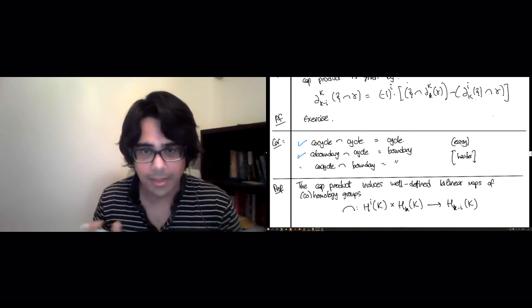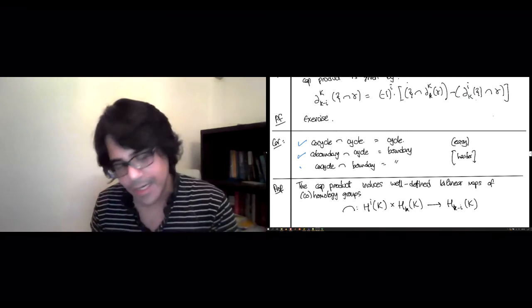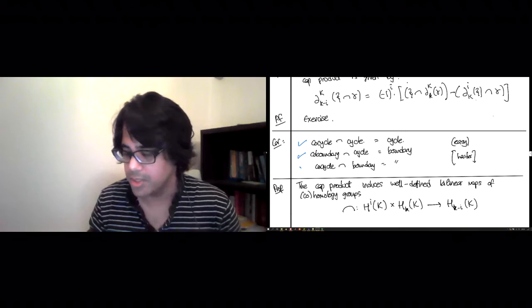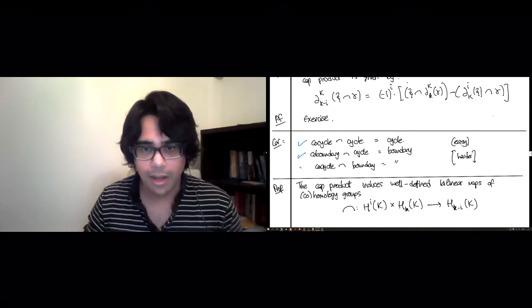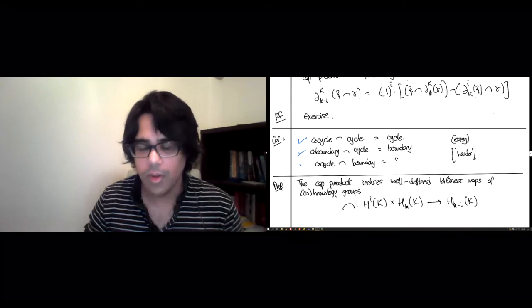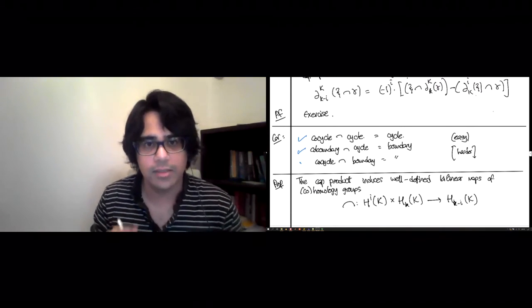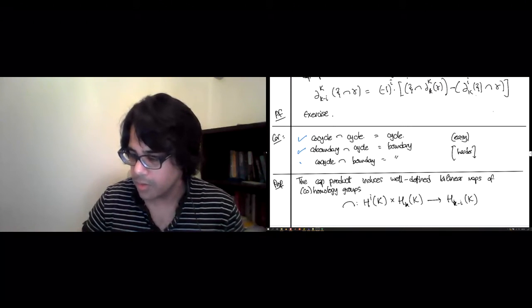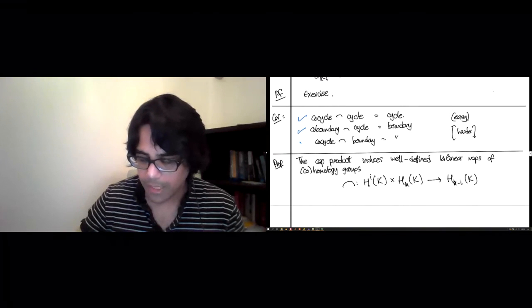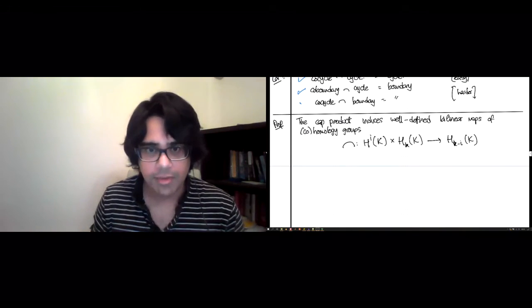So anytime I said cochain, I may as well have said cohomology generator. And anytime I said chain, I may as well have said homology generator. So this is the sort of upshot of knowing the boundary of the cap product and then going through those 3 little checks for what happens when you have a cocycle, cap, a co-boundary, and so on. So that's about it for the definition of the cap product.